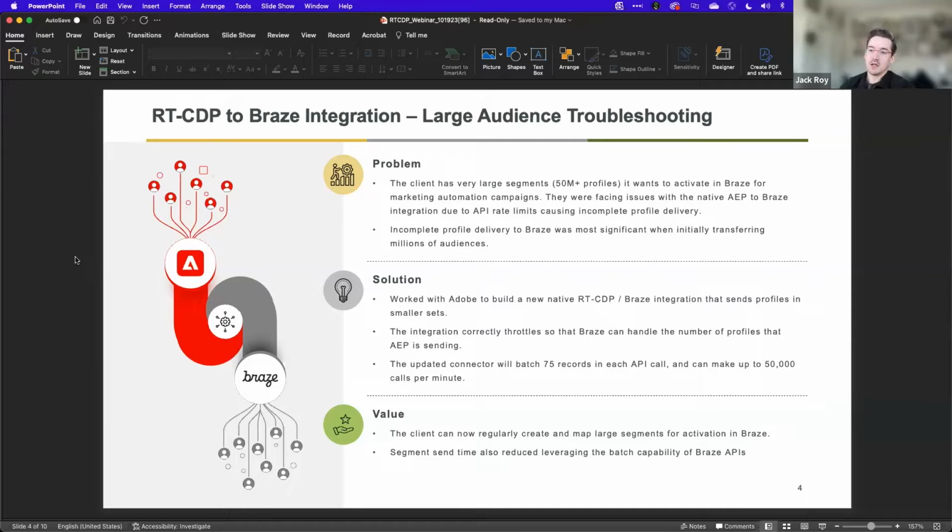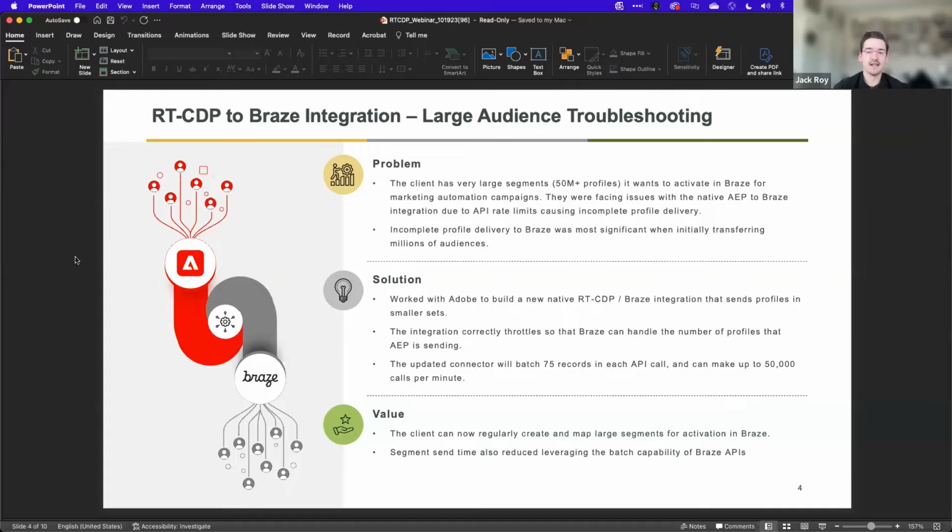So what we did to fix this is, in collaboration with Adobe, we joined forces to craft a new native integration between the CDP and Braze. The goal was simple but crucial: to send profiles in smaller, more manageable sets using the API connection.